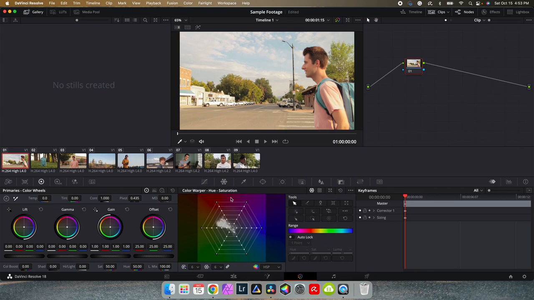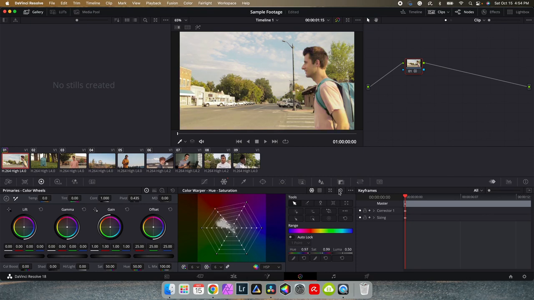This is where we can control, again, some of the hue and saturation within the image. We're not going to get too in depth into this, but basically anything toward the center is less saturated, anything toward the edges is more saturated, and this little glob in the middle kind of tells you where the colors are at in your image. We can go ahead and drag left or right to adjust the position of the colors. So we're adjusting the skin tones, make them more yellow or green, or making them more red or pink.